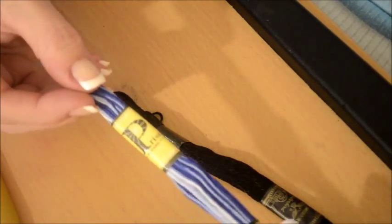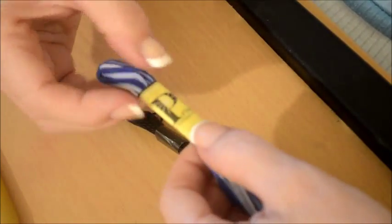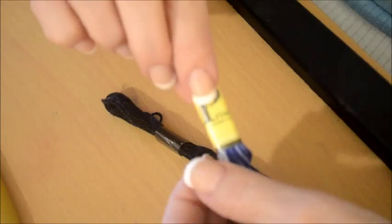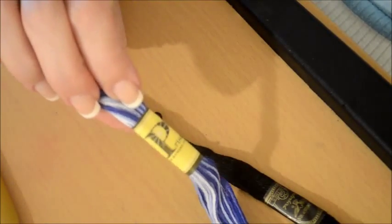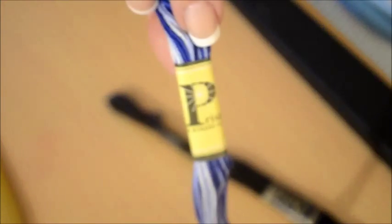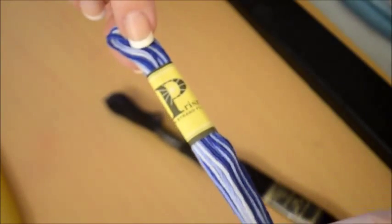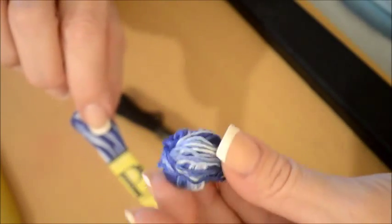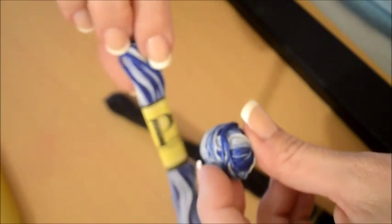And I'm just going to show you. This isn't the color I actually used, but this is the brand. It's Prism. I think I said it right. Prism. And it is a multicolor blue. Now this isn't the blue I'm going to use. I'm actually going to use this one. It's a little bit different. It's very, very similar. It might even be the same, actually.